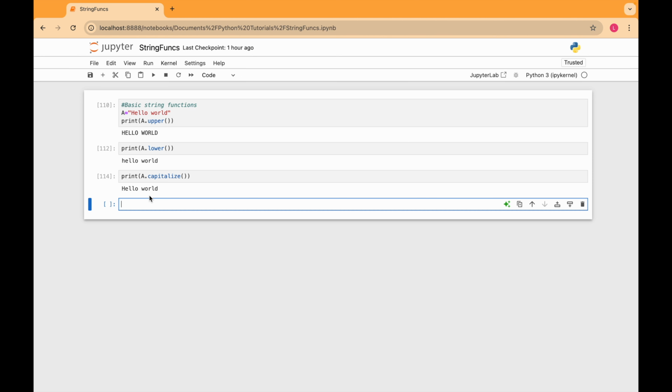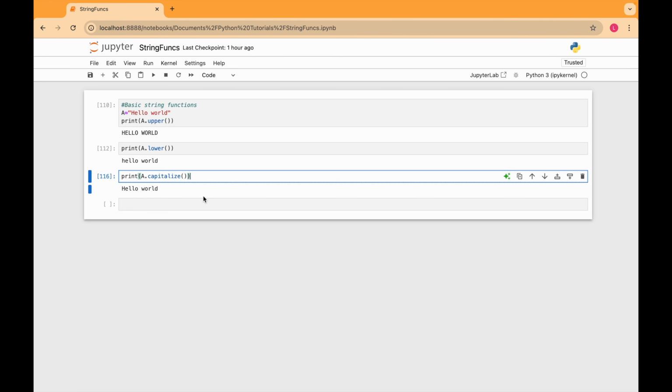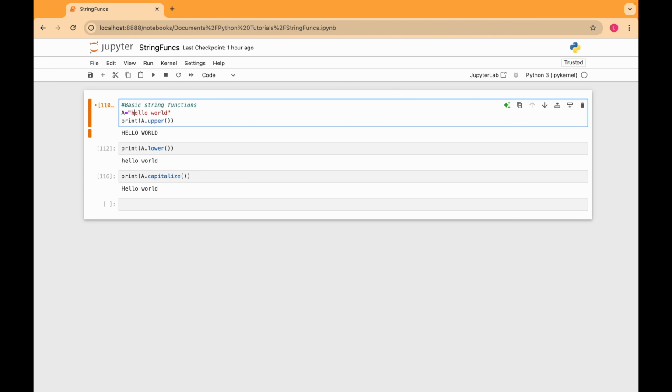Hello world. The dot capitalize function makes only the first letter uppercase. Here the variable a is hello world where the first letter was already capital, so there is no change. But if h is small here and we run it, in this case we get h as capital.